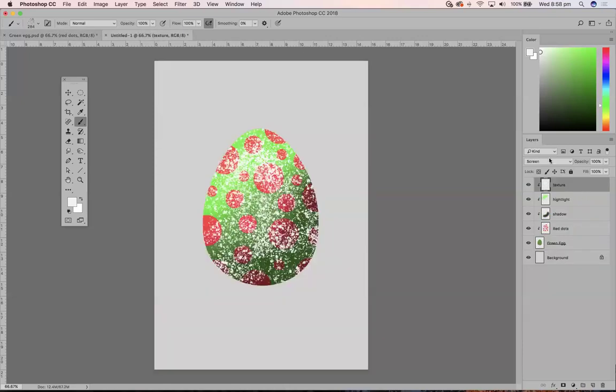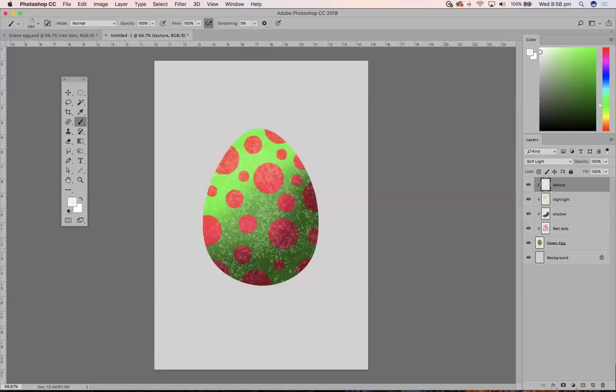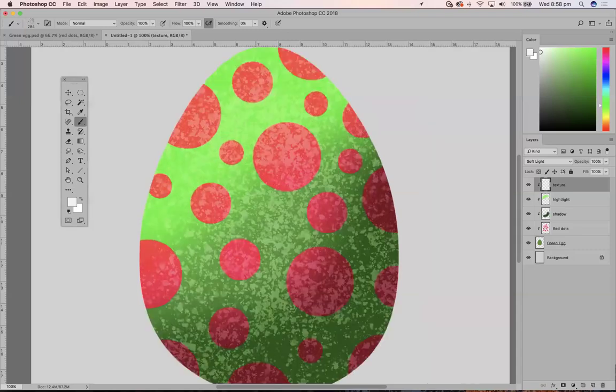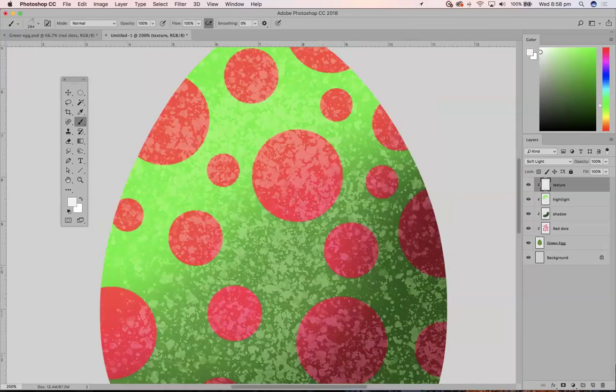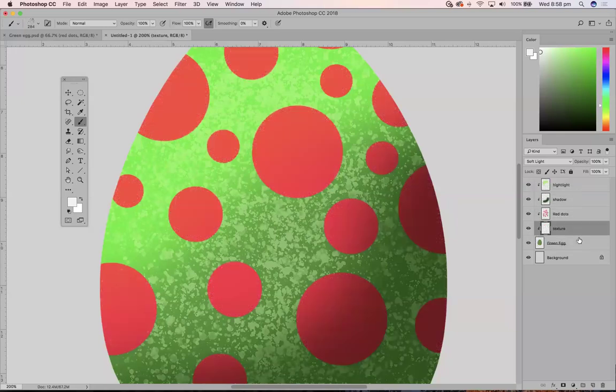Okay, so sometimes you forget, you know. So soft light is this one. Ah, that's beautiful. Now, here's a little thing. If I zoom in, you can really appreciate the, oh, hang on, sorry, this is playing up. That's better. You can really see the spatter effect now, or the texture. If you wanted the texture over the egg, but not the dots, you simply move that layer below the dots. So now the texture is on the egg, but not the dots. So that also is important to remember.